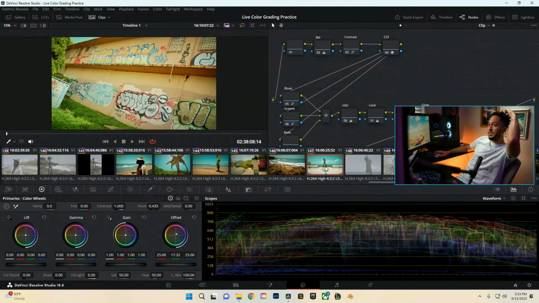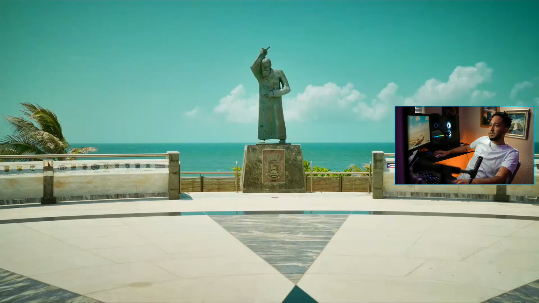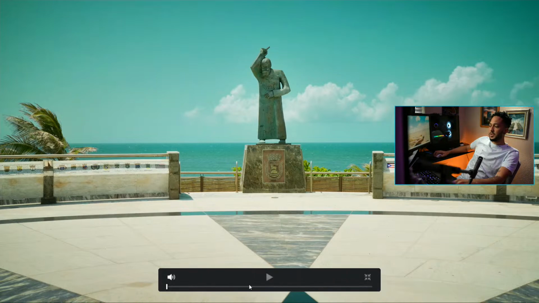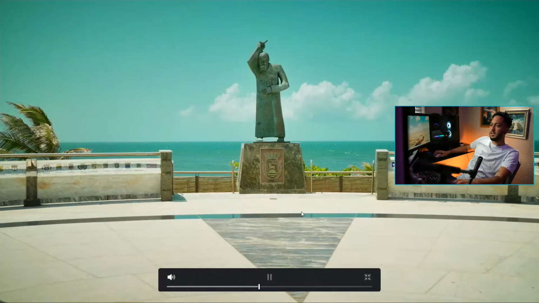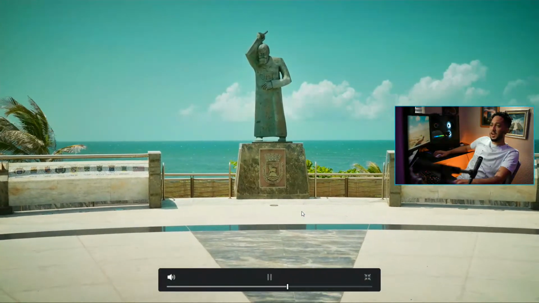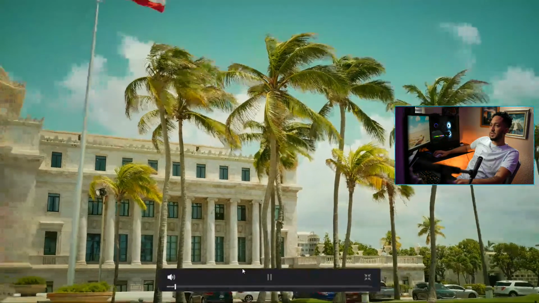We got some water, we got some statues. That's kind of cool. Our blue change is a bit much for these clips though, so we're going to have to dial it back and mess with our balance, and that just comes into balancing. But that's actually pretty cool. I didn't realize I even had this footage here. I gotta go back and really look through this footage to see what I actually want out of it, not just for the music video.